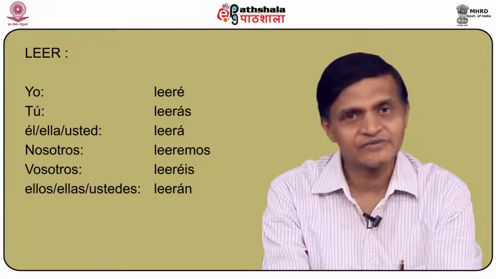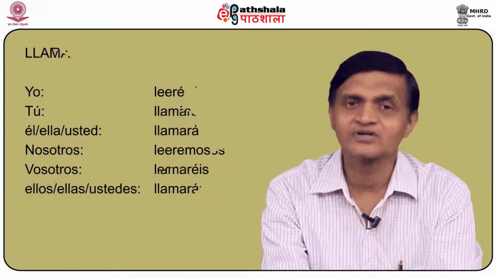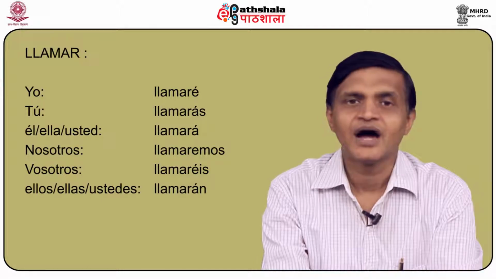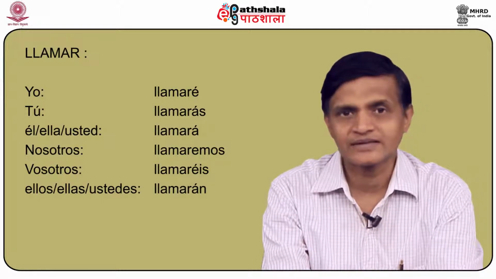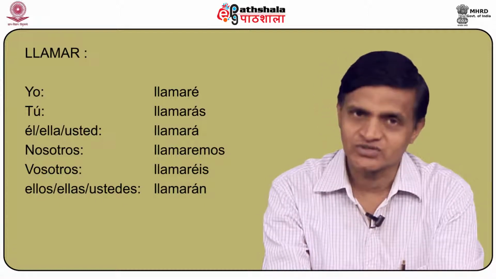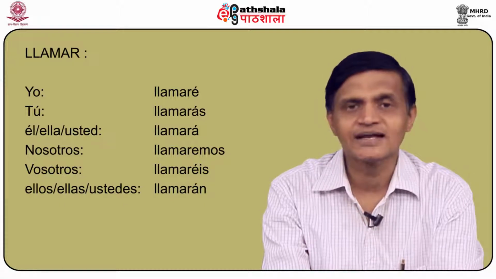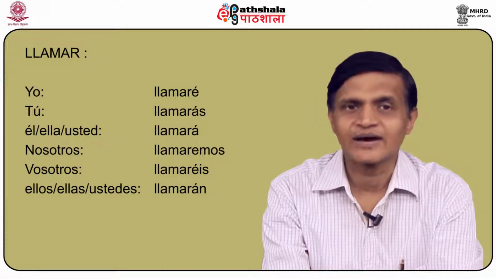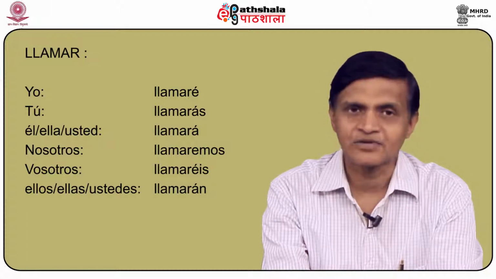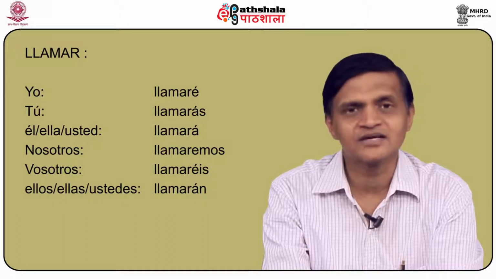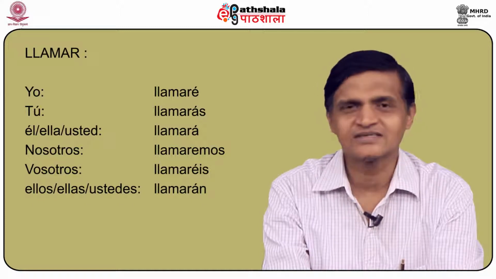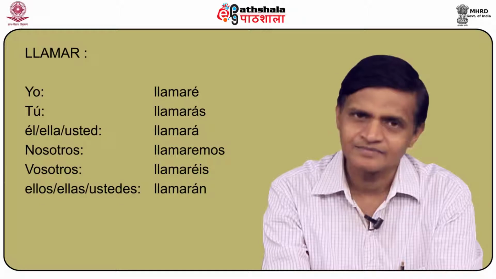Another verb which is very important and frequently used in Spanish is llamar, to call oneself. How do we do the conjugation of llamar? We conjugate llamar in the future in the following manner. Yo llamaré, tú llamarás, él, ella, usted llamará, nosotros llamaremos, vosotros llamaréis, and ellos, ellas, ustedes llamarán. I repeat, llamaré, llamarás, llamará, llamaremos without accent, llamaréis, and llamarán.